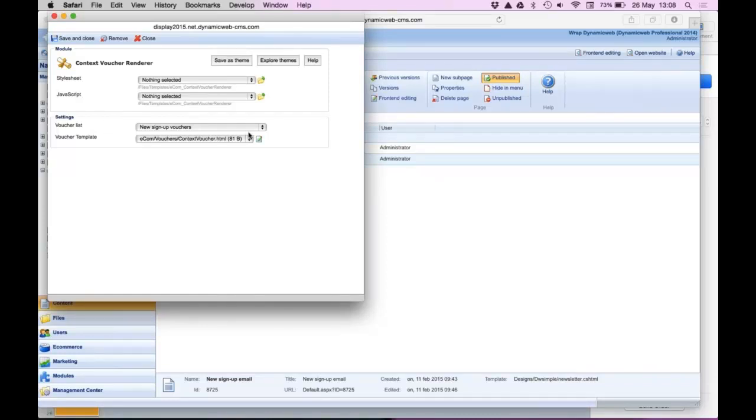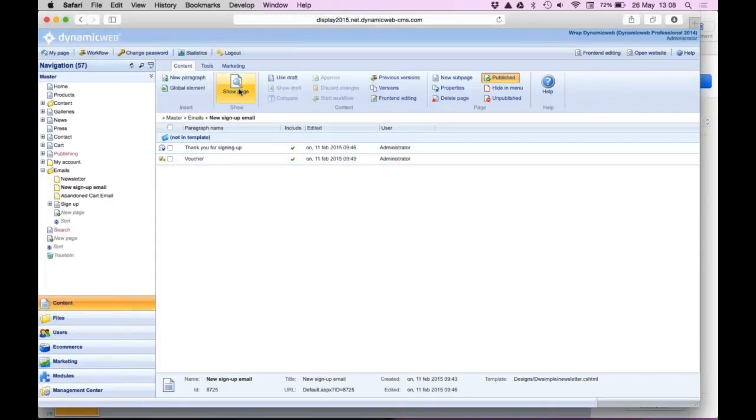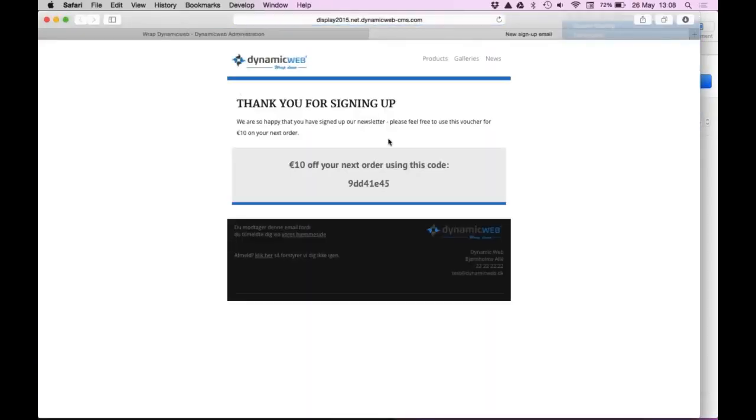I've created a voucher list with a discount on it of 10% or €10, I can't remember, doesn't make a difference. So I've just selected a voucher list, and I have added a template, and in the template it just generates the voucher. So you can see here, oh, it's €10.